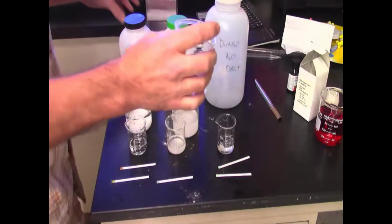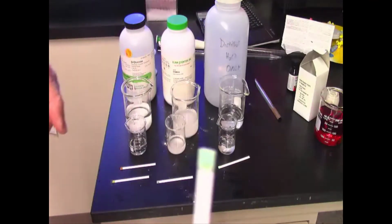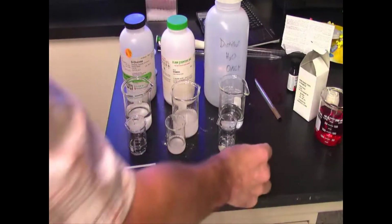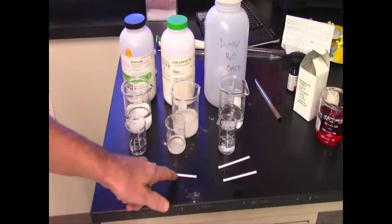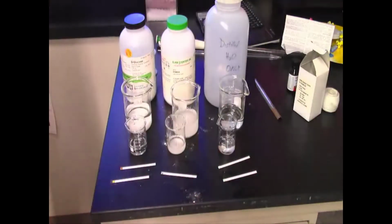And then this is distilled water, and I put the tabs in, put one of the strips in there too, and that didn't change either. So that's the test for glucose. Now we're going to do a test for starch.